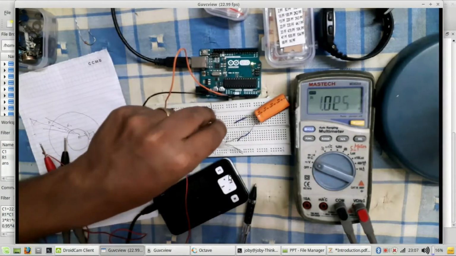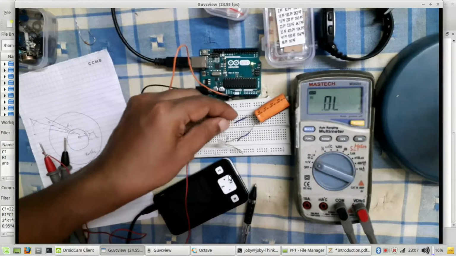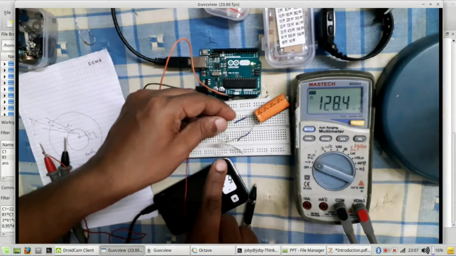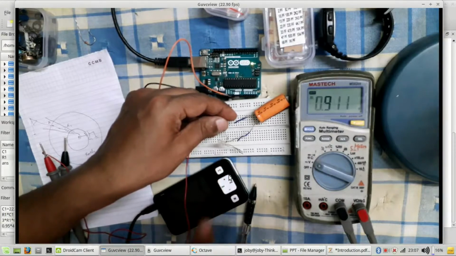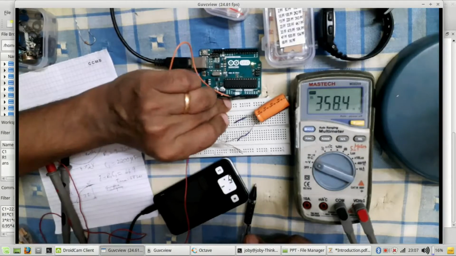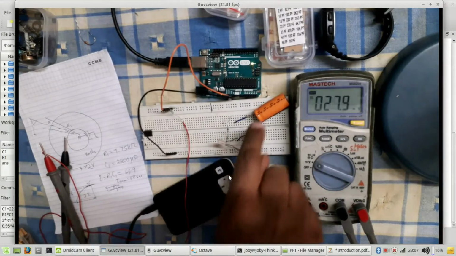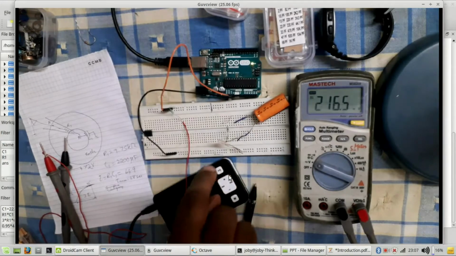I will now connect it to the positive, and you should watch closely now this LED. As soon as I connect it, it should light up and then gradually dim as the energy in the capacitor is dissipated. As you can see now, its brightness is decreasing and it is now gone off completely. Okay, very clean, it is lit. So you can see that charge stored on the capacitor can actually be utilized as energy.